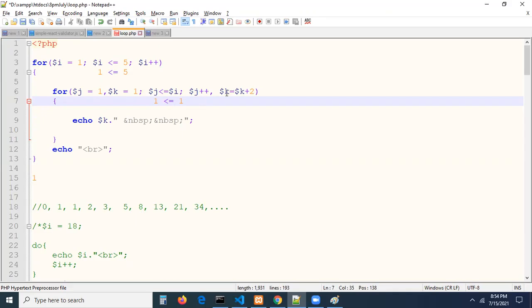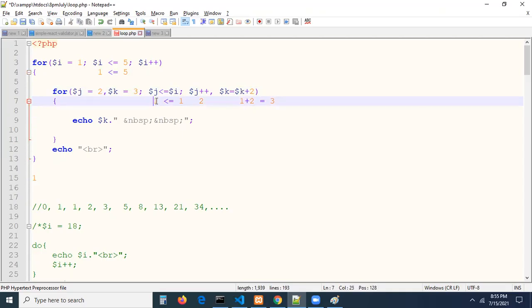So now remember, the k value is also getting incremented. k equals k plus 2. The k value is initially 1, so 1 plus 2 will be 3. The k value is initialized with 3, and the j value is going to be 2. Now when we are coming here, the second loop, it is 2. Now this is going to be 3. The k value is going to be 3, incremented, right?